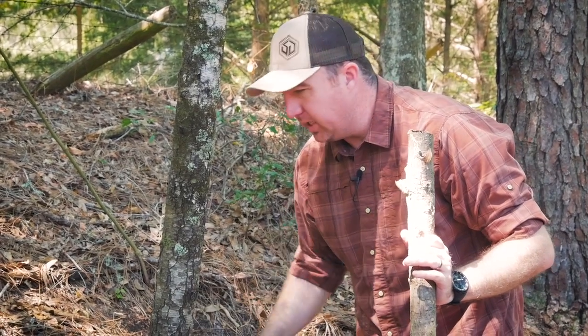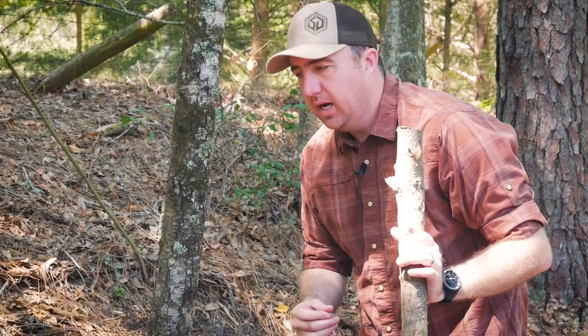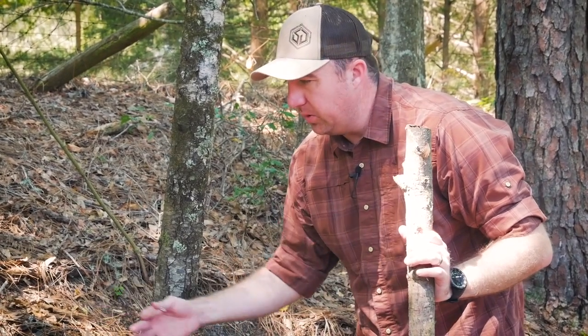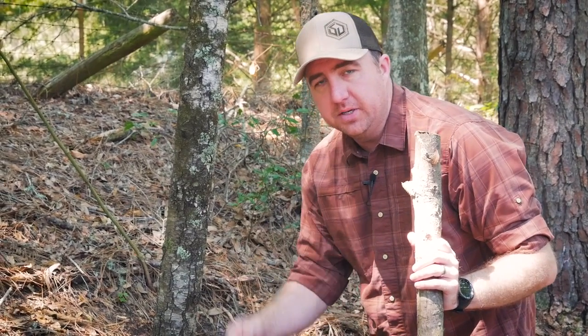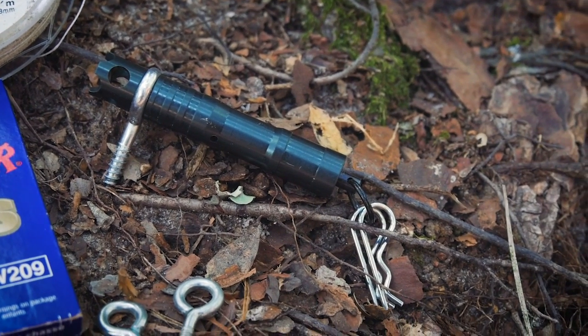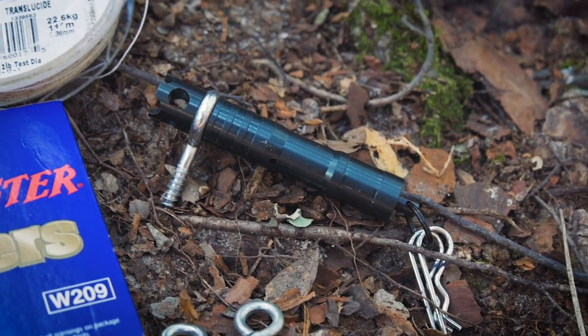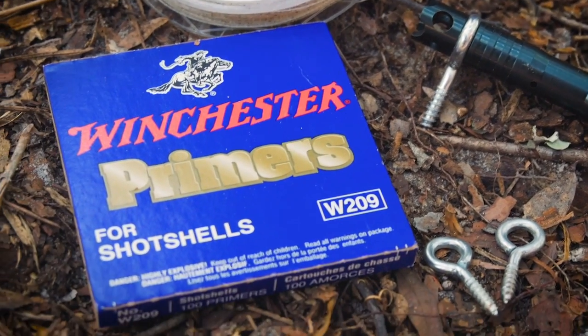So you can set these up. You can be asleep in your tent or trying to get some rest, and if somebody were to ever come through a certain area, it's going to trip off this alarm and you're definitely going to be alerted. So guys, if you're looking for something with regards to perimeter defense, I would definitely take a look at the FITH Ops 209 tripwire primer system.